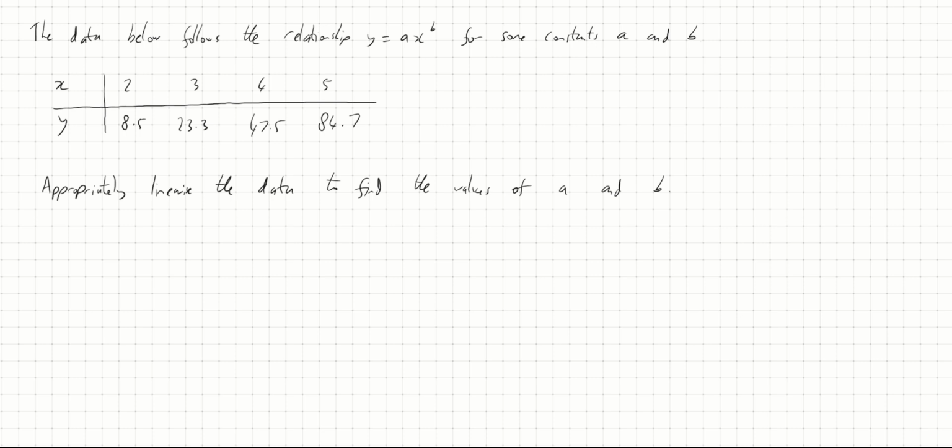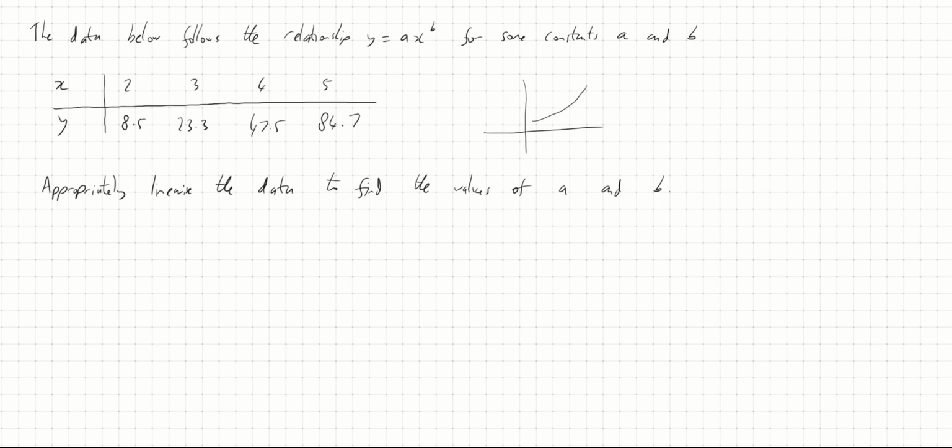So we could just plot that data as it is, and would end up with some curve. I don't know exactly what it would look like, but roughly a curve looking like this sort of shape. And unfortunately, it's not very easy to work out the values of a and b from the shape of that curve. What we much prefer to do is to turn the data into a straight line graph, that is, linearize the data. And if we have a straight line graph, we can work out the gradient and intercept of a straight line graph quite easily, and we can use that to work out a and b. So we'll see how to do that.